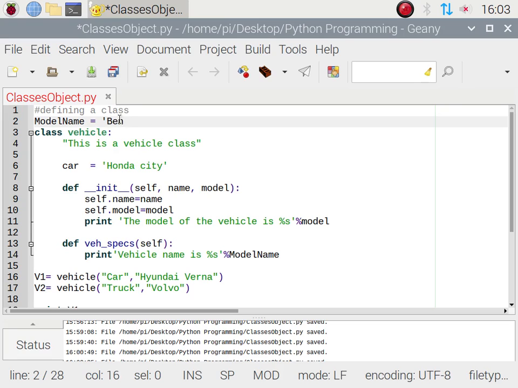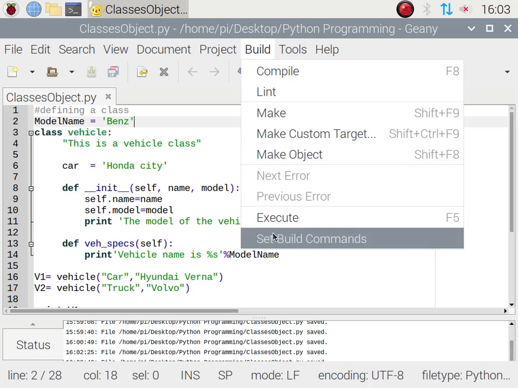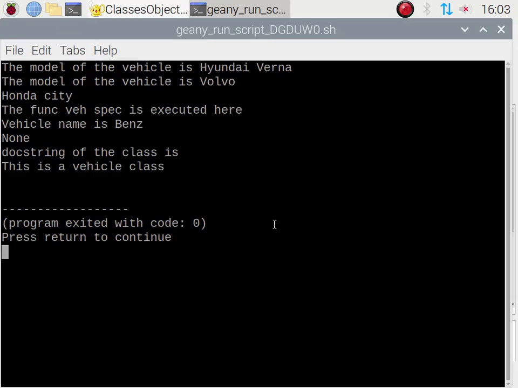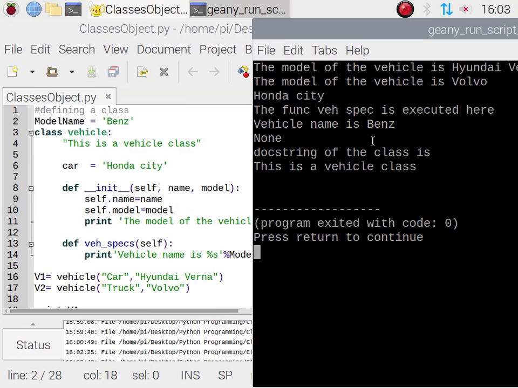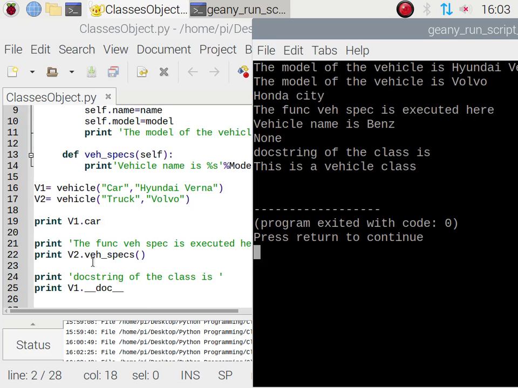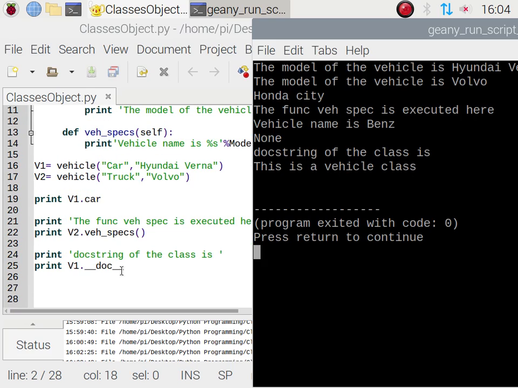Let's say it's a Benz. Save it, go to build and execute. Okay, we have now got it. Vehicle name is Benz. This is what we have got as a result of the v2.veh specs function. Vehicle name is Benz, and then we have got the docstring of the class, this is a vehicle class. This is what we wanted to print.